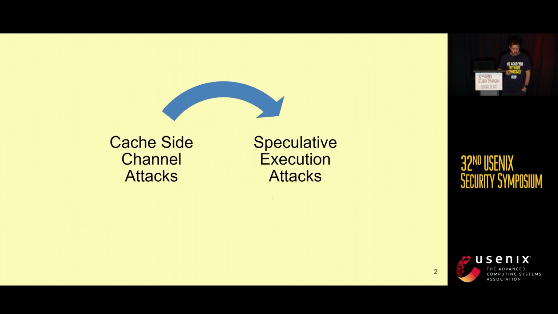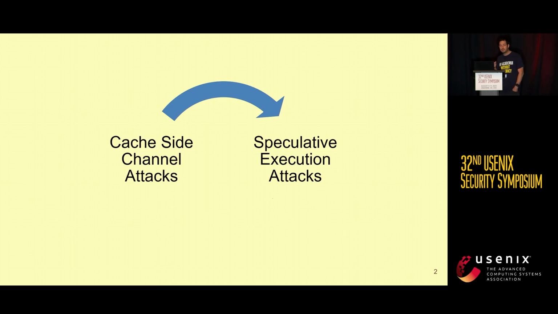Okay, so basically, these are two terms that probably everybody in the audience already knows: cache side channel attacks and speculative execution attacks. What we've seen over several years is how we can use cache side channel attacks to create speculative execution attacks. If you look at Spectre and Meltdown and those other attacks, they usually use a microarchitectural side channel as one of the gadgets to leak the information, or basically to learn the information that was leaked.